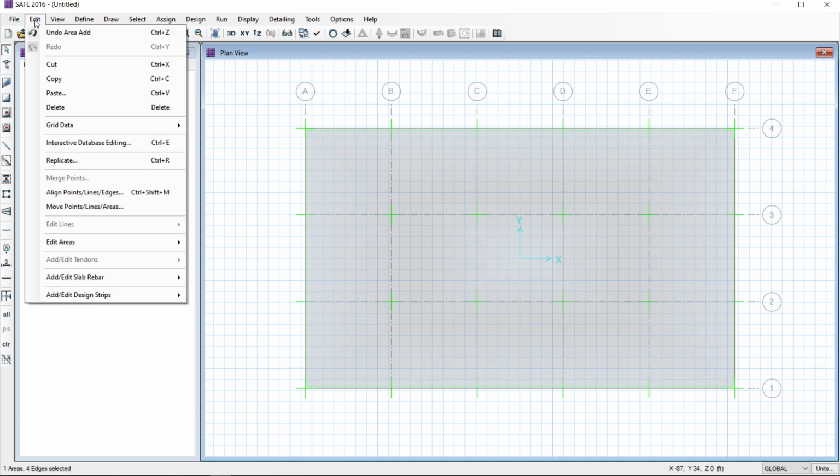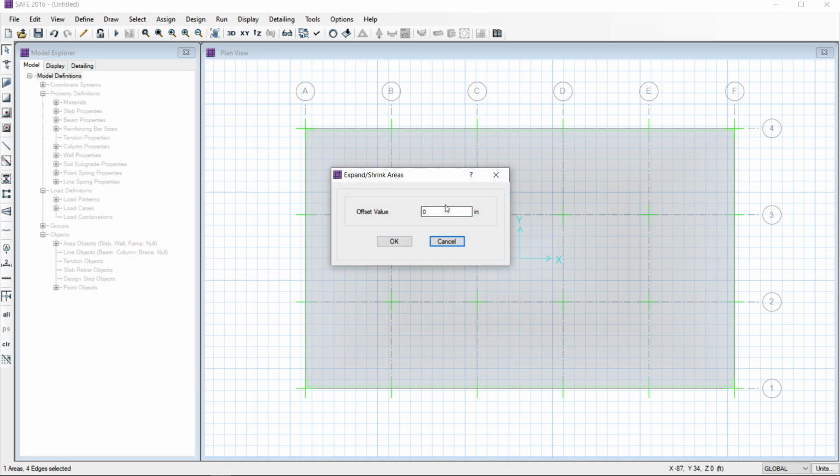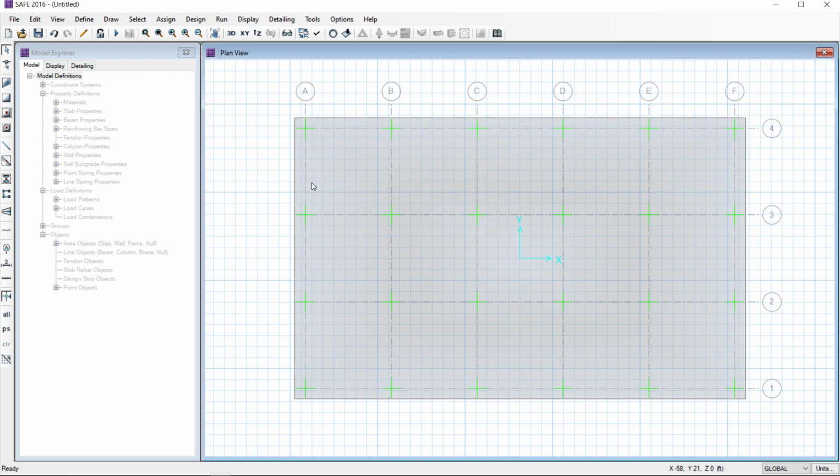So here, Edit Areas, Expand or Shrink. Let us offset it by, say for example, 36 inch.